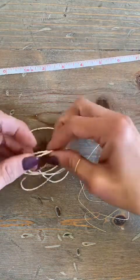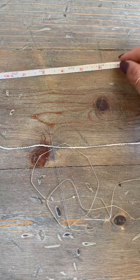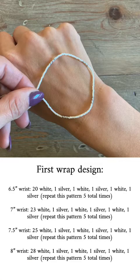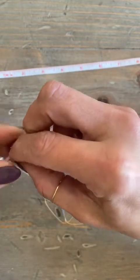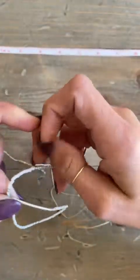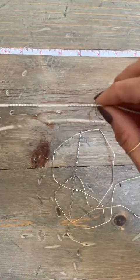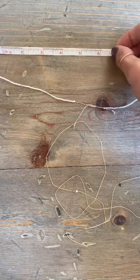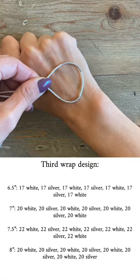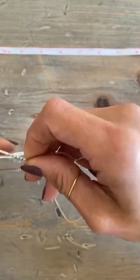So I think to myself, okay, so for the first 6.5 inches of my bracelet, I'm going to do XYZ. I chose to do a design like this. And then after that, measure up about 6.5 inches, and that would be my second bracelet. And then I would measure up 6.5 more inches, and that would be my third wrap. And then measure 6.5 more-ish, and that would be my fourth wrap.